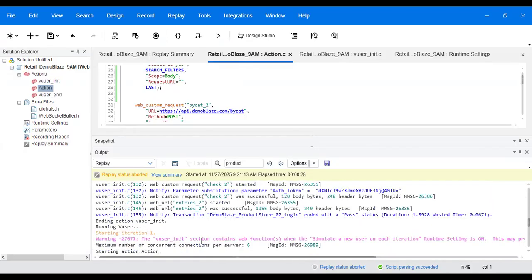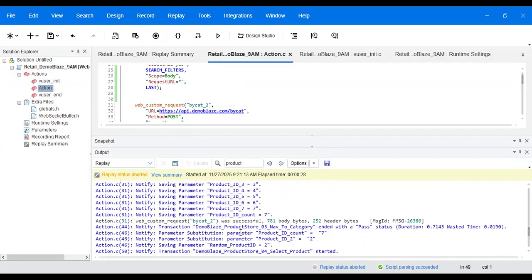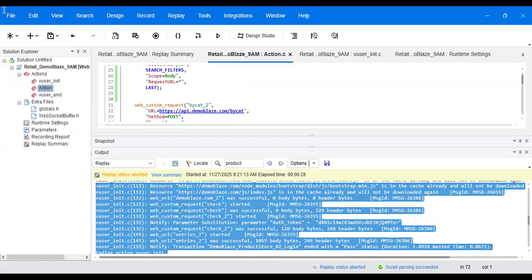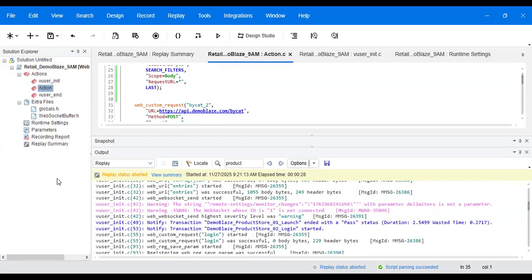Here, if you see, product ID count, how much? 7, right? So we'll put this condition on product ID count.